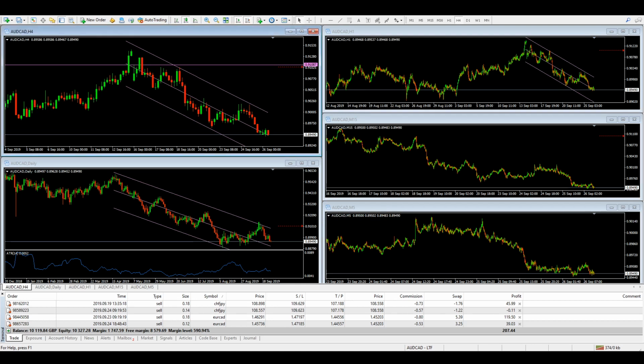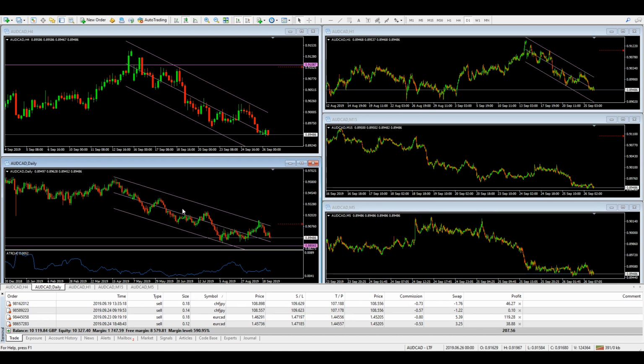So, all right, let's have a look at AUD CAD. Firstly, a quick overview of the strategy. It's a trend-based strategy, so looking for the price to be trending on the daily. This is my daily chart, so looking to see if it's a downtrend, with lower lows and lower highs. Looking also for the price to be in an area of being overbought if it's in a downtrend. I use my standard deviation for this to help with that, and it would need to be in the upper half of the standard deviation if it's overbought in a downtrend.